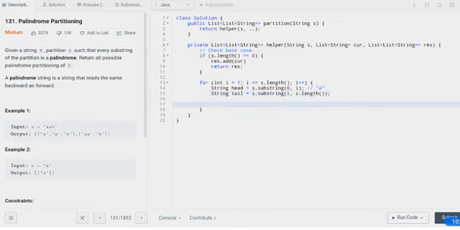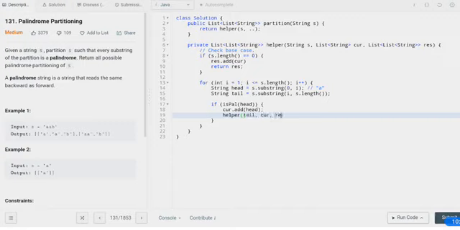If it fails, we'll add some check. And now we said that we have the head, we have the tail. Let's check, as always in recursion, if the head is applying what we want, which is isPalindrome(head). If it is a palindrome, we want to add it to the current result, and we want to call the helper with tail, current and result. And after we call the helper, and the helper is returning.